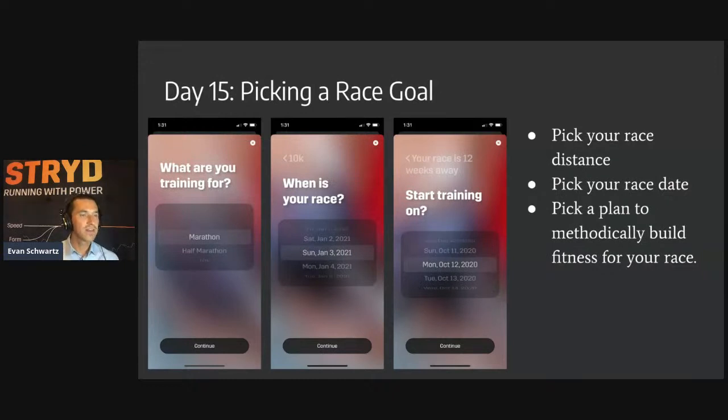and you want to start training on Monday, October 12th. This gives you full customization of the length of training cycle and the different time periods that you really want to play around with. And this gives you full customization on making sure that your training plan is specific to you as an individual. Being able to change the days around of when you want to start, when you want to finish is a great, great, great feature here with this release.